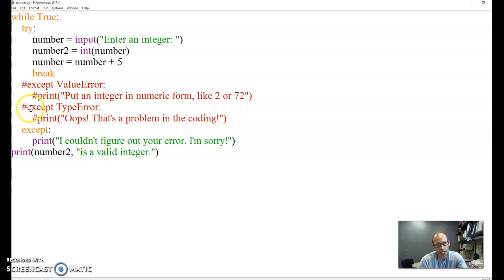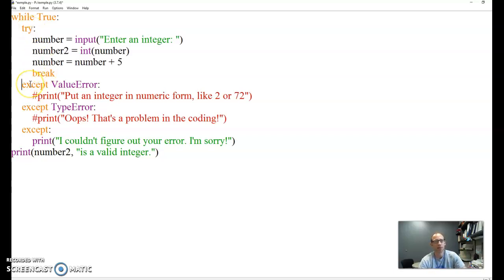So what's best? It's best if you know a specific type of error that your user's potentially going to run into. So another one is when you're accessing files. File not found error is a really important one because it's very possible they mistyped the name and you could have them try to type the name again. It's also very possible they're in the wrong location, that the file's not in the location that the Python file is in. So if you're ever going to have them access a file, then you should have file not found. If you're doing something fancy like emailing them, which runs into problems very frequently, you should definitely have some kind of try and except.